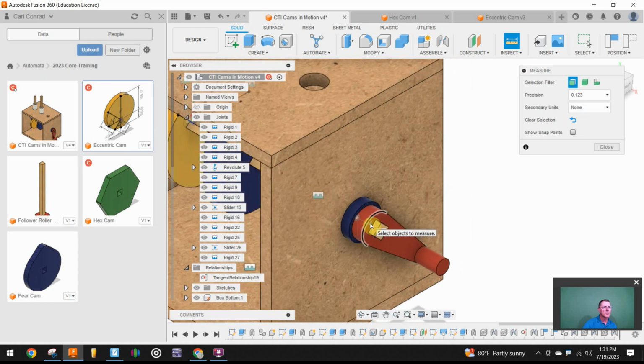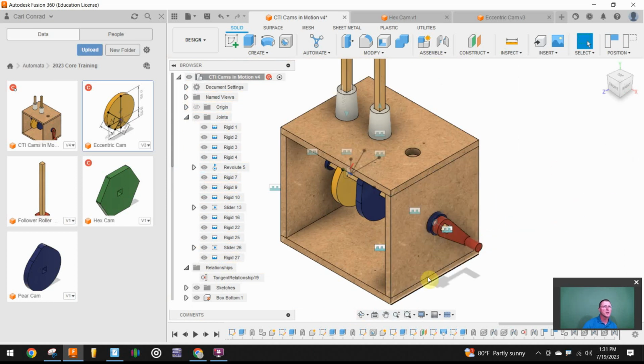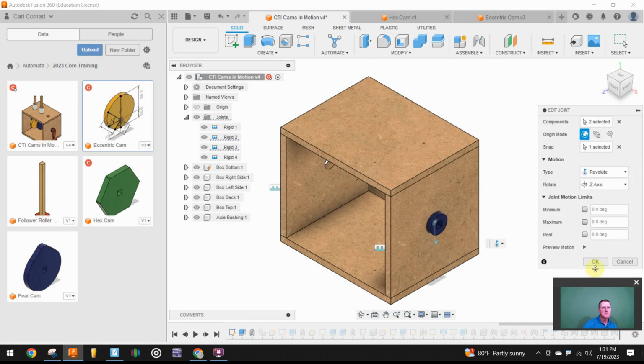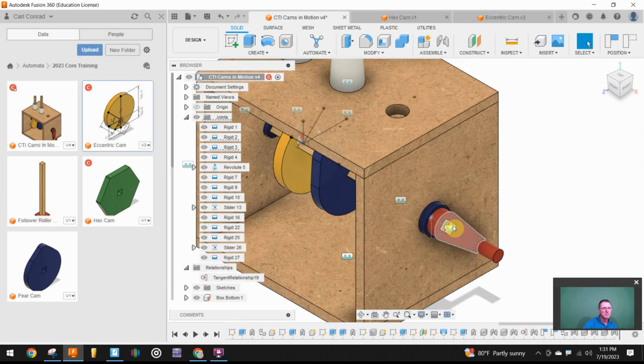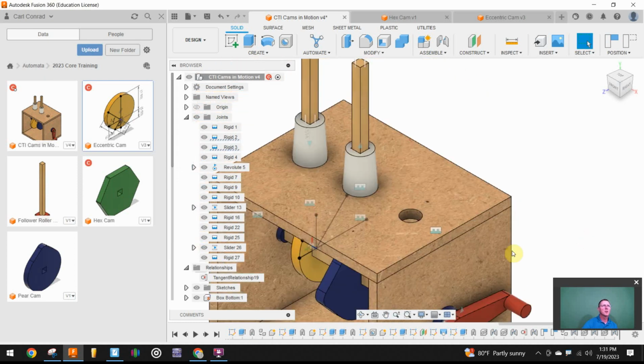And so on and so forth. I'm having trouble getting that vector up. There it is. Oh, I've got to close that box. That's why. There it is. 90 degrees.